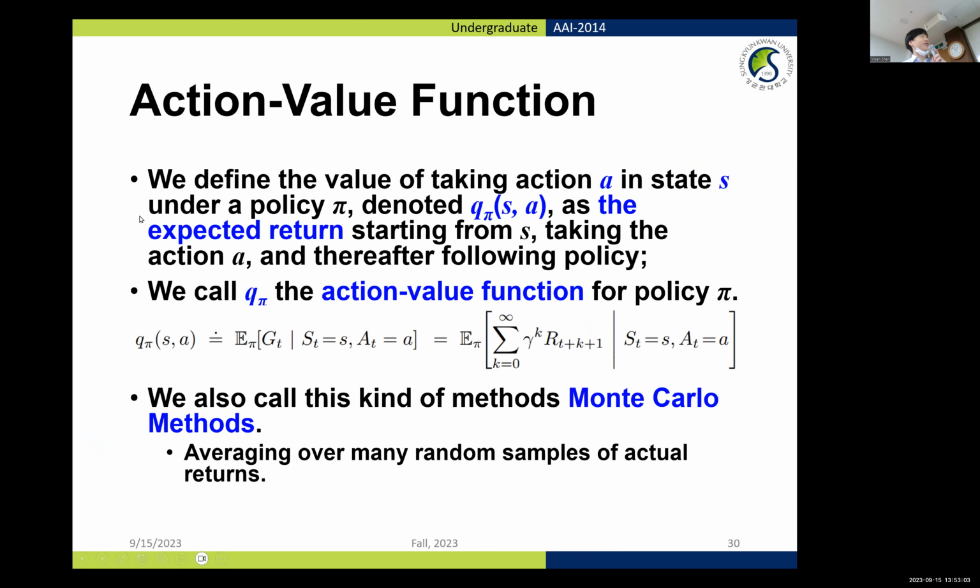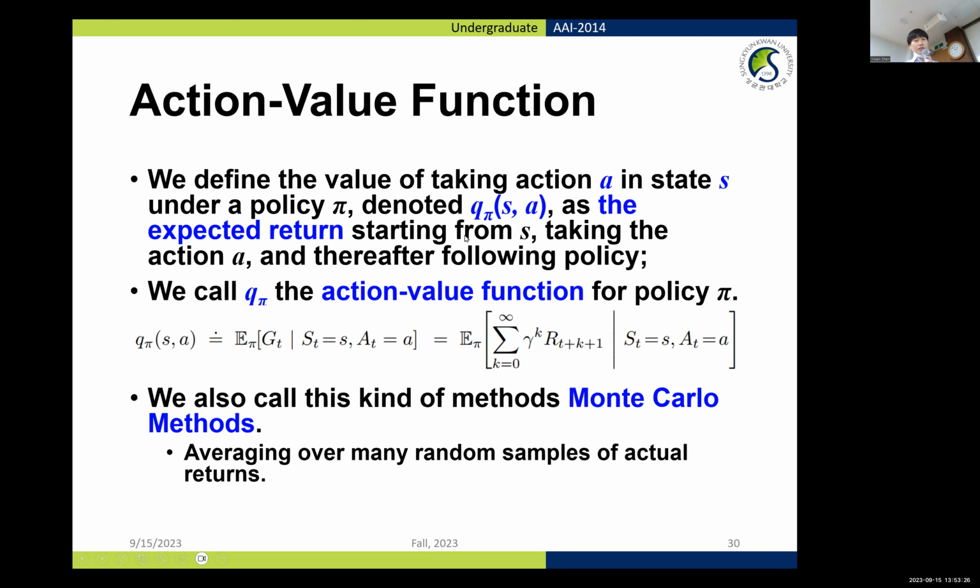Now the next definition is the action value function. Similarly, the action value function is related to action, meaning the value of an action. We use small q pi s a to define the action value function, so here it involves a state.